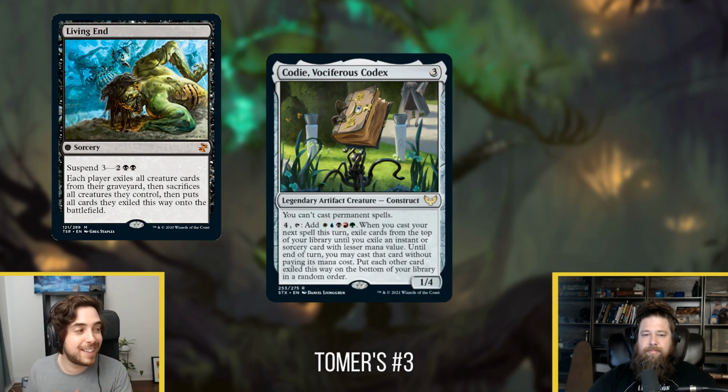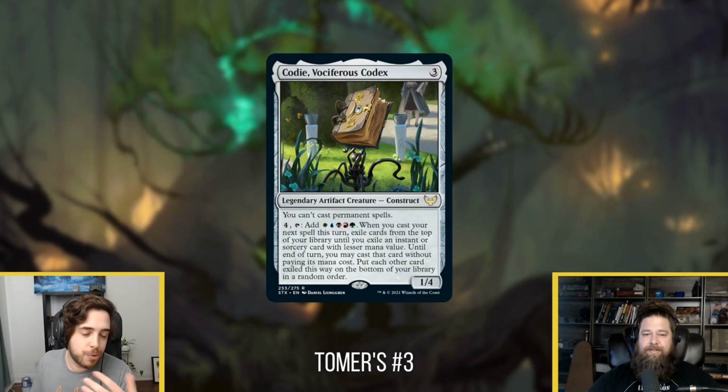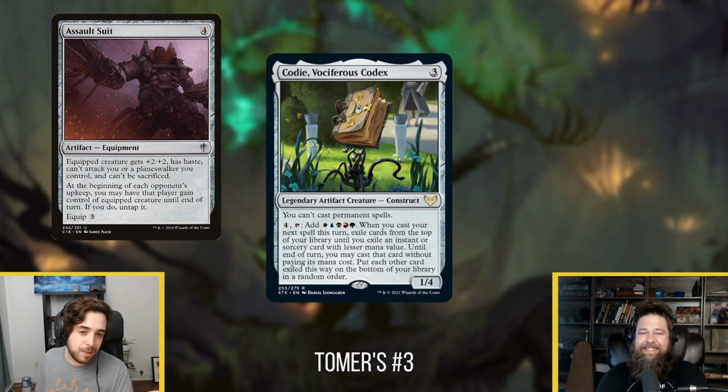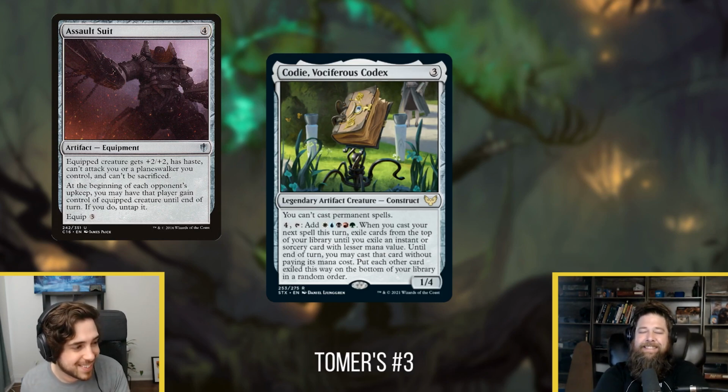I actually really like this drawback because, first of all, I like building around drawbacks. I think those add a lot, even though they are a negative. They're actually a very big positive to me. And you can use this to your advantage. There are 2 ways that I came up with. Assault Suit. You can equip Cody with Assault Suit. You cast Assault Suit, then you cast Cody, and equip the Assault Suit onto Cody. Then at the beginning of each player's upkeep, they get control of Cody, and they can cast permanents.